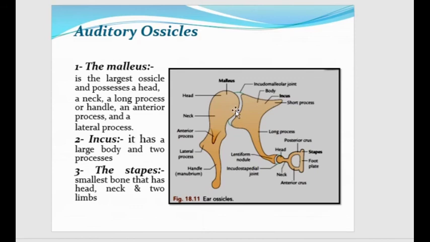This is called the incudomalleolar joint. The body of the incus has 2 processes: a short process that goes to the attic region, and a long process that descends to the mesotympanum and articulates with the stapes, again a synovial joint. The stapes has a head, 2 crura and a footplate. Where is this footplate located? In the oval window.